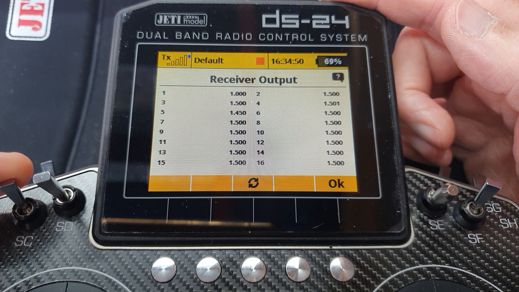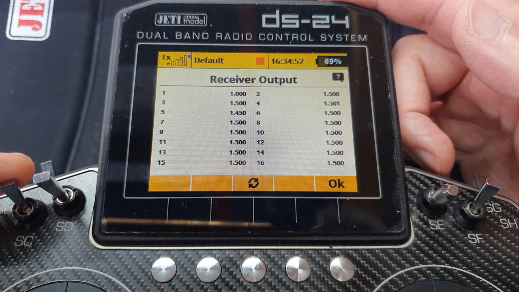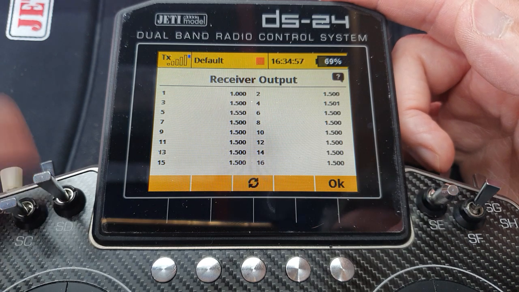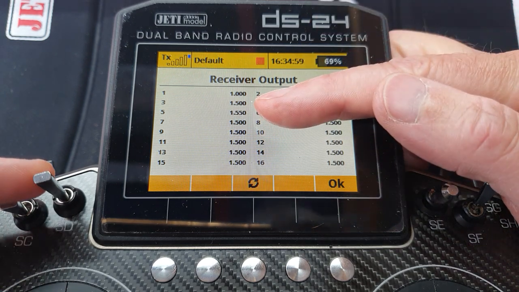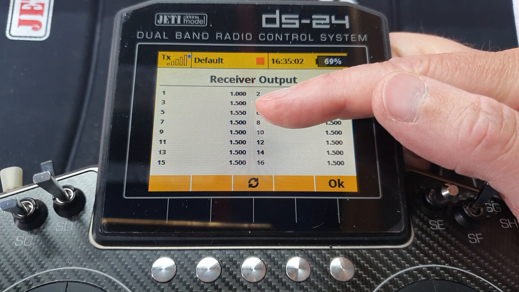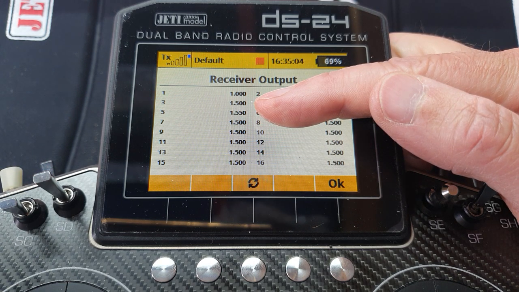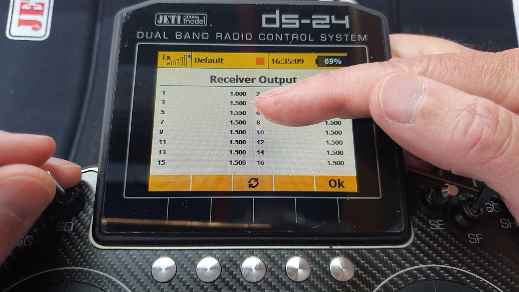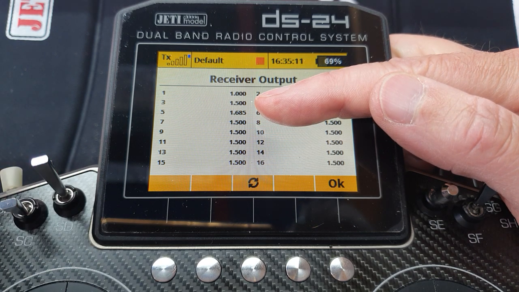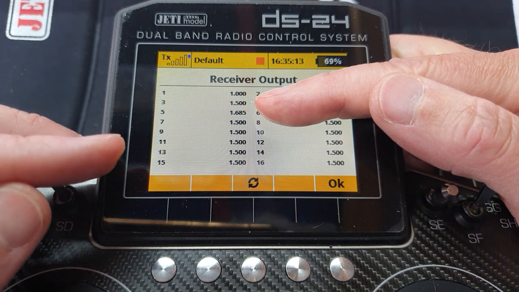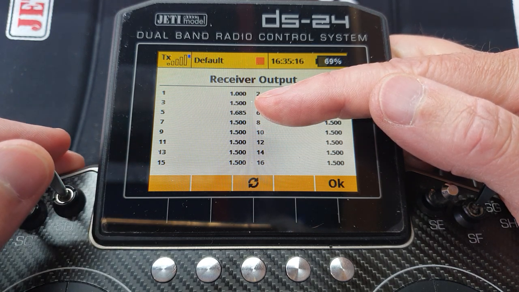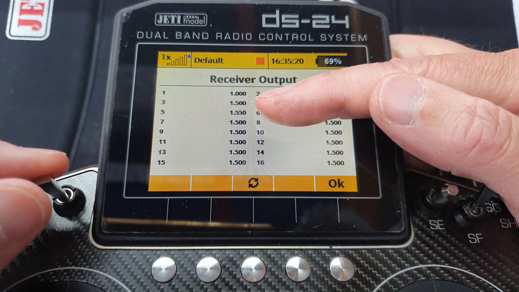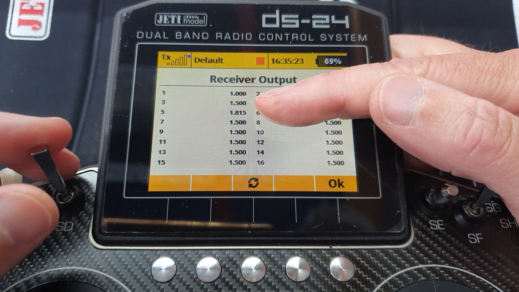If I switch this now, it'll jump up to, well, it won't go to 1585 because the bands that Hobby Eagle's given aren't all actually the same size. But anyway, what it's looking for here, now that I've moved the switch at bottom, is somewhere between 1520 and 1655. We've got that. So now we'll move the switch again, and we're looking for somewhere between 1655 to 1790. Yep. And finally, switch all the way up, somewhere between 1790 and 1920. There we are. So we've got all the possibilities there.